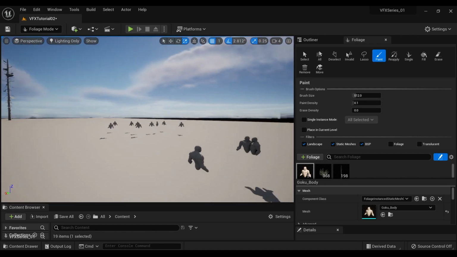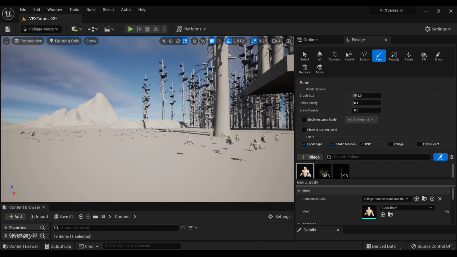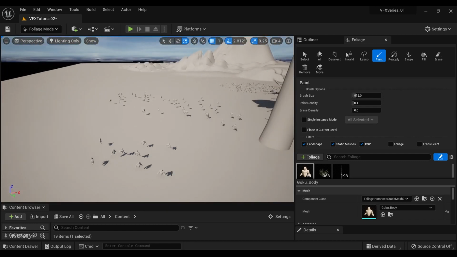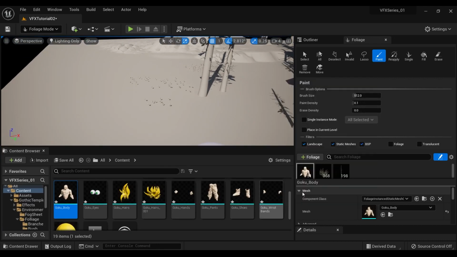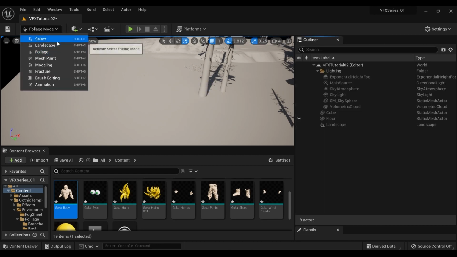So yeah, it doesn't have to be always grass and trees. It can actually take anything that you need to be scattered. It is just generally used for trees, grass, and other natural elements that are huge in amount. Cool, I will quickly erase so many objects on the scene. Cool. With that done, I will just close the foliage mode and go back to select.